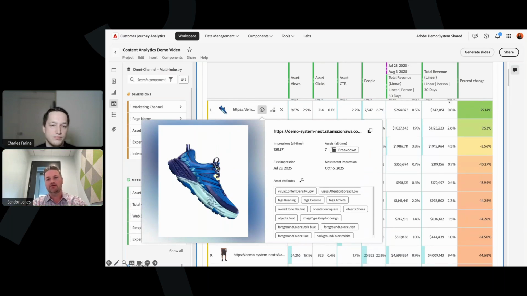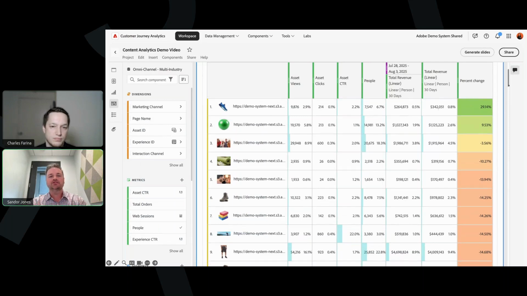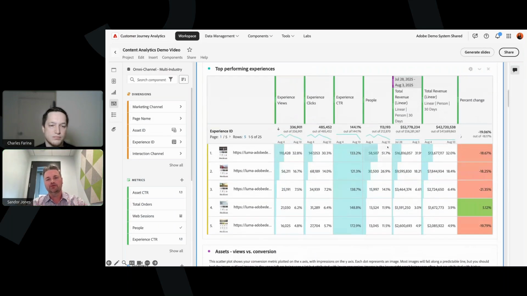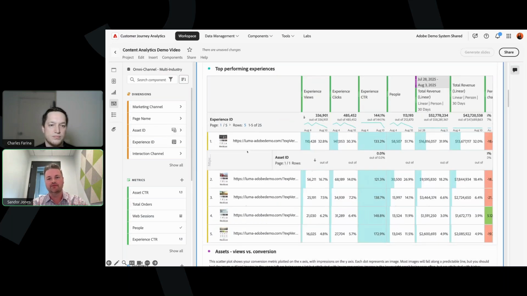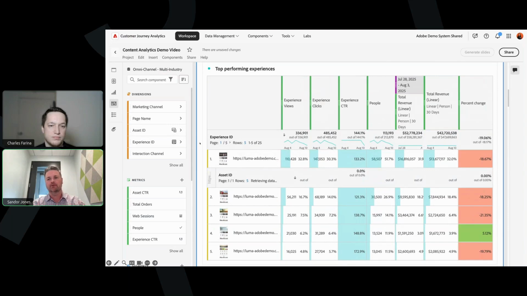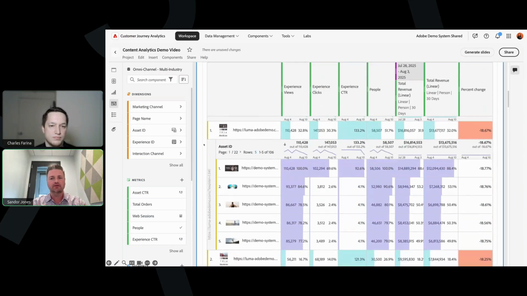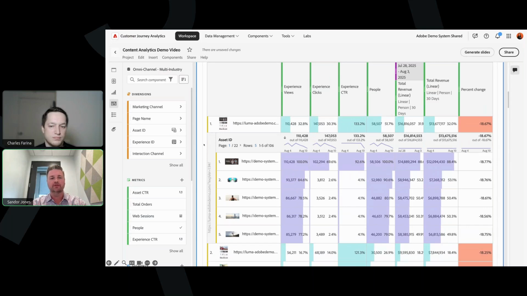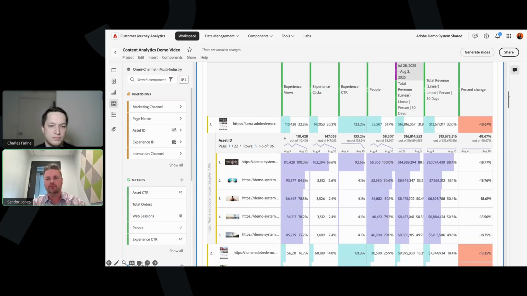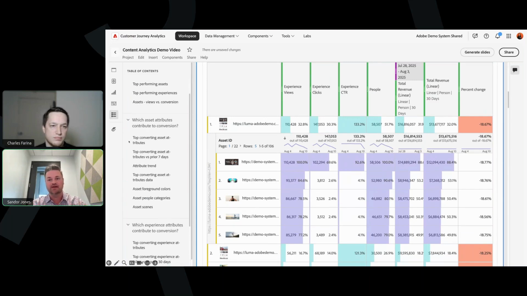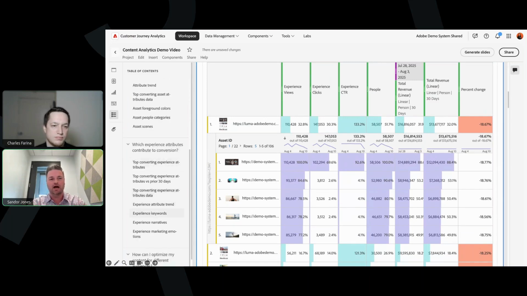Today, teams can see how channels or campaigns are performing, but it's much harder to understand which specific assets or creative elements are driving the performance. So there's still a gap there, right? Performance data and the content behind it. What content analytics does is bring us together. It lets you analyze the performance through the lens of the content. So you can understand not just what's working, but maybe which assets are driving engagement and why.